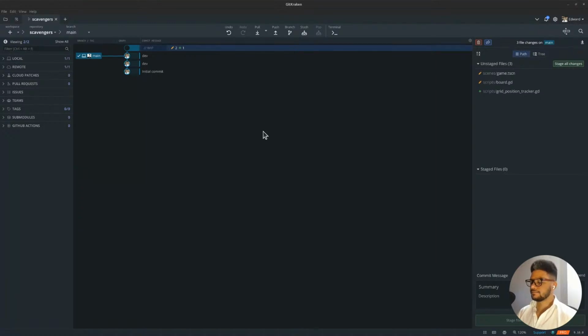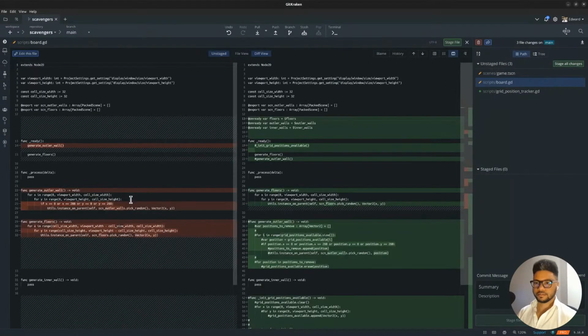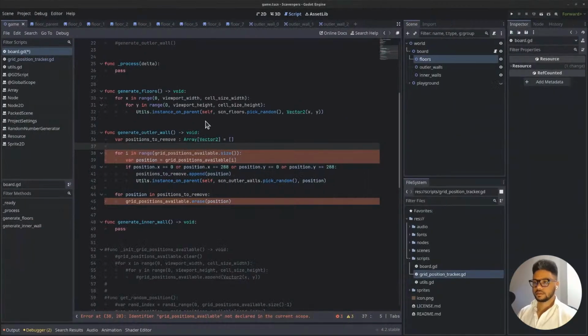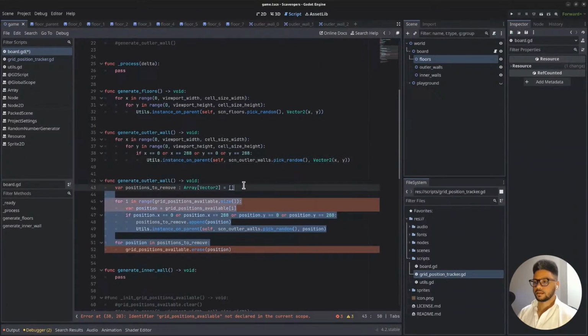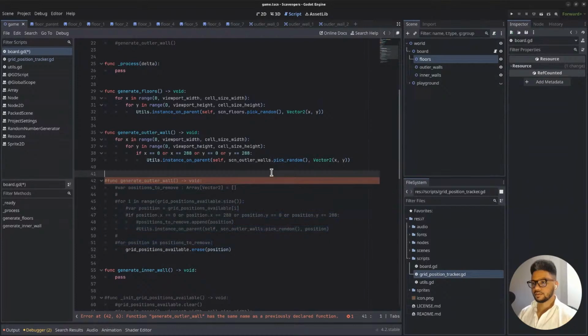All right. So here, let's see the board generate outer walls. Let's just grab as it was before. Comment this old one for now.